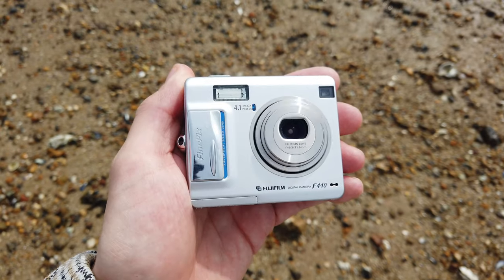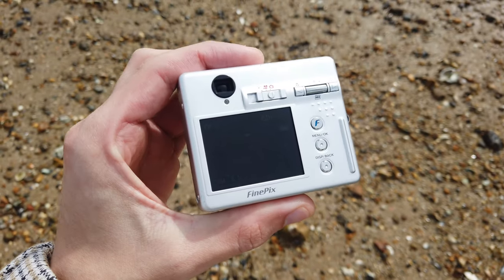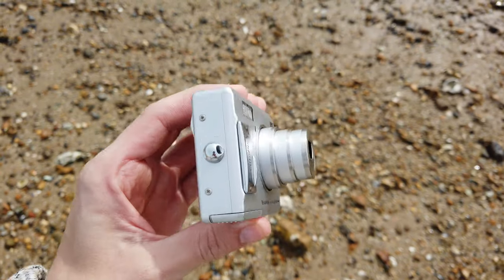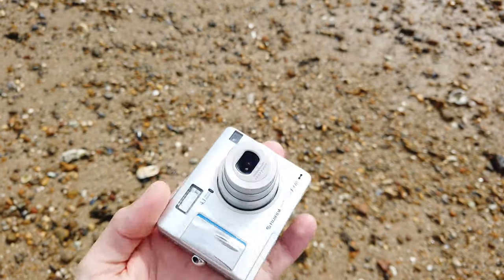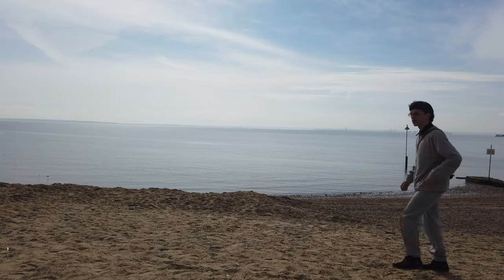This is a camera that I've had in my collection for some time. It's been on display in the videos in my background, and I haven't used it enough, to be honest. I've actually made a video on it in the past, but where I use so many different cameras, this one sort of gets sidelined just because I like the look of it and it is a nice display model. But it is a really cool and fun camera to use.